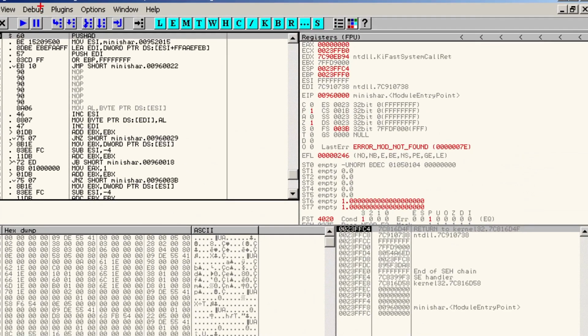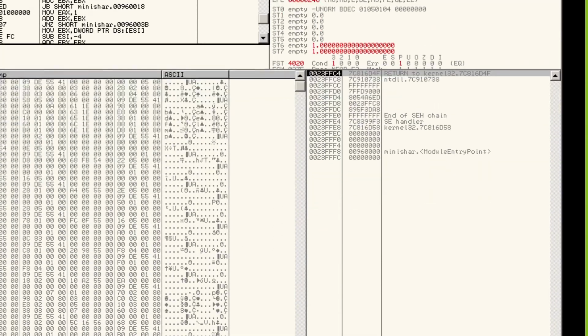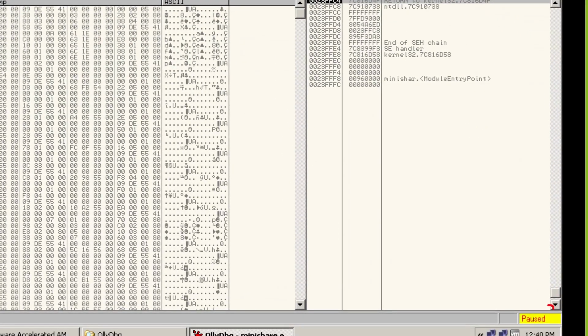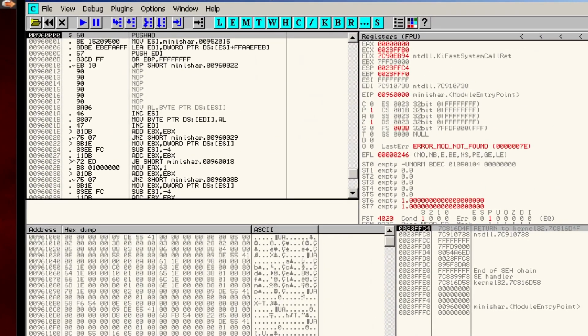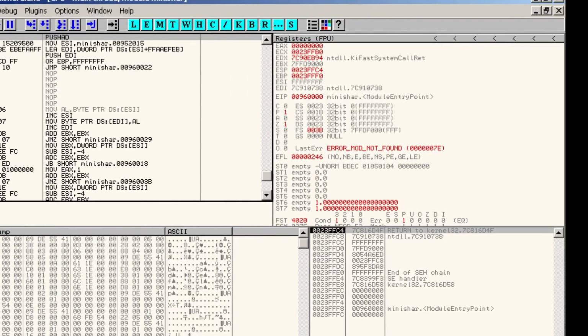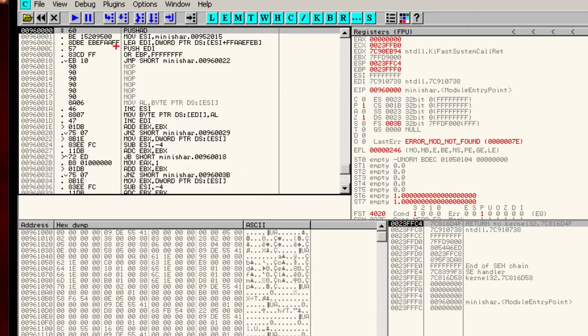When you load your application into the debugger for the first time, it won't run. It will be paused at first. Most debuggers have four sections like this.